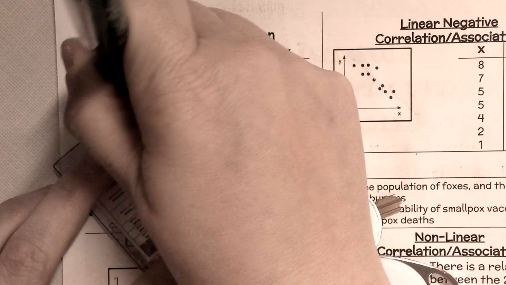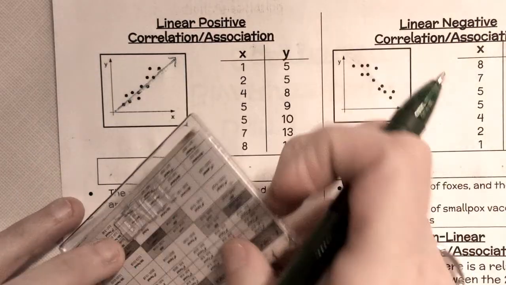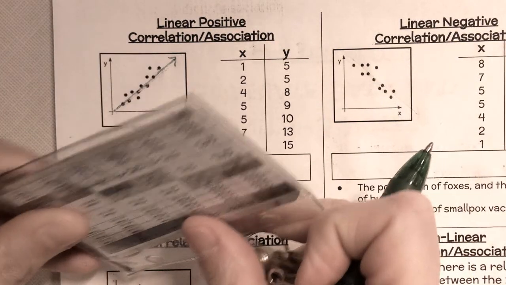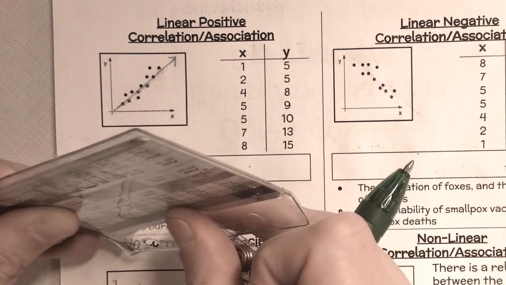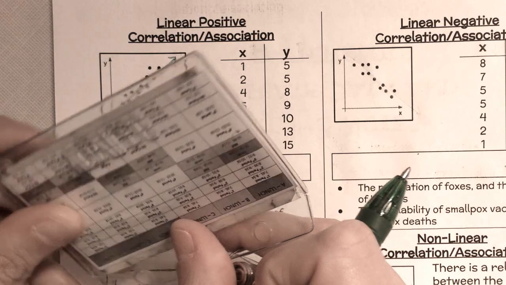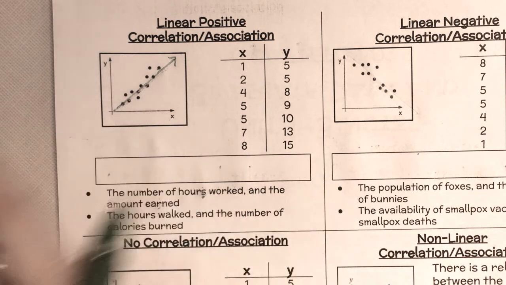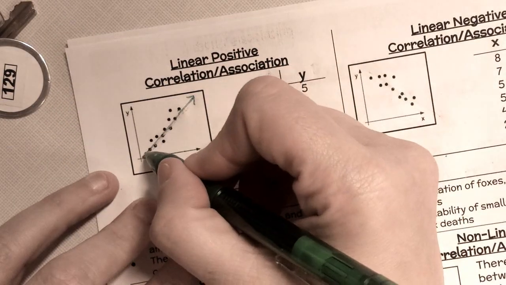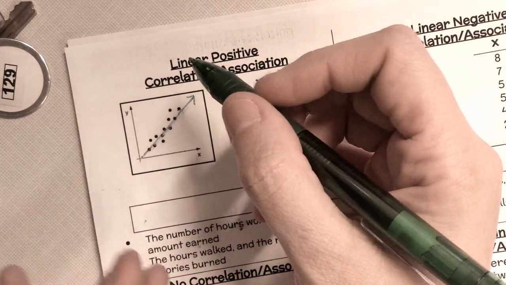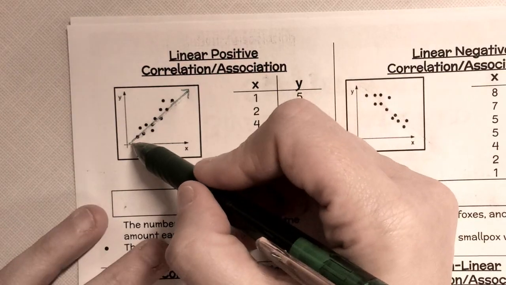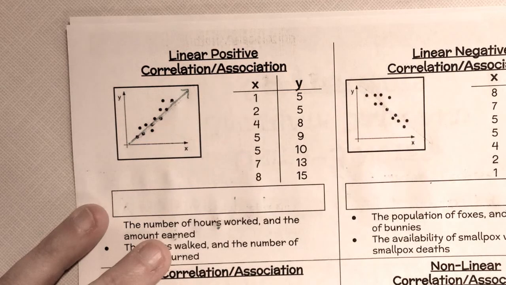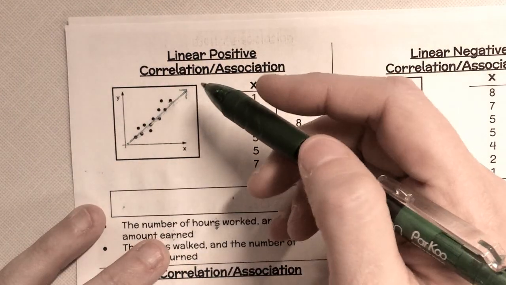Now, I recognize you're going to be taking your test on a computer, but you could literally hold your badge up. Don't write on your computers, please. But you could hold your badge up and slide it into the data to see that same correlation. You could do it on the screen. Okay? So, as you see, this data does not make a line. And as I said very, very humongously on the front, we never connect the dots on a scatter plot. But you can see that this data, in general, looks like a straight line with positive slope.